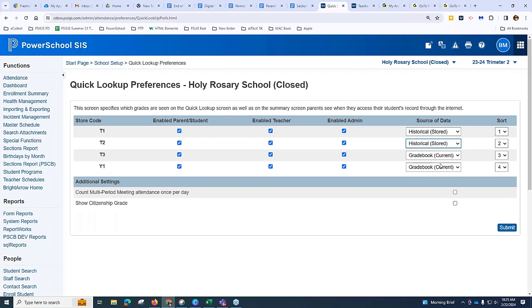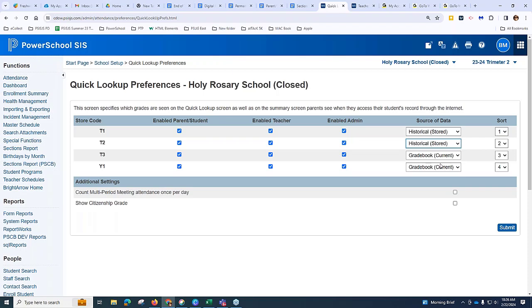So if you don't do this, and this was one of the first tickets I had when I took the job at the diocese, and I remember sitting in a classroom in a school thinking, I have no idea what this woman did. I had to call Lisa Cahill. I was a mess. Apparently, their quick lookup was not set to historical grades. The teacher inadvertently went into the term that just ended and changed a grade or added an assignment, which changed the grades for all the kids. Parents were calling and saying, the report card says this, but we got the quick lookup that says completely different.